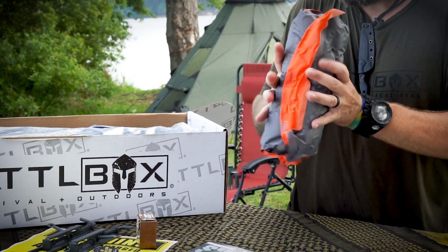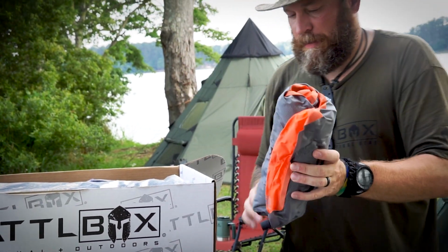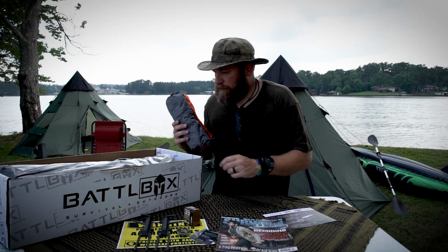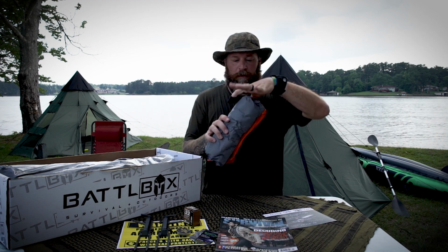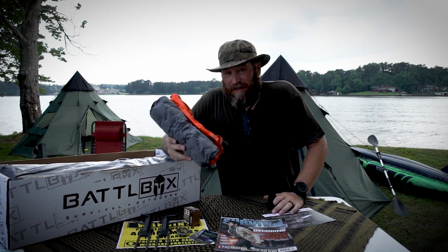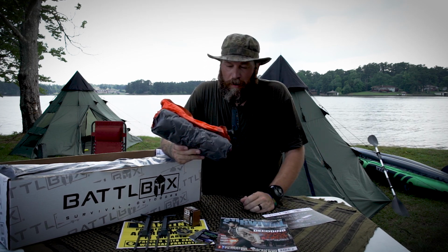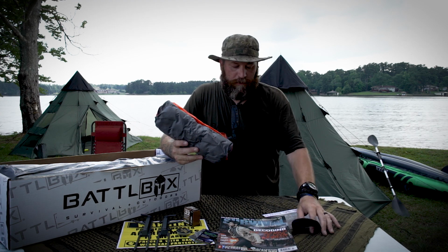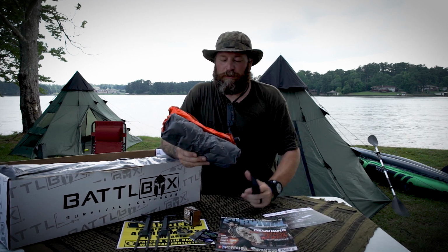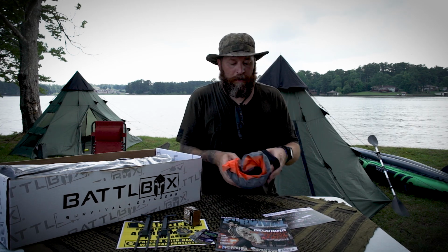As it gets hotter and colder, it'll expand a little bit because there is technically still some air in there, and it is going to adjust to temperature. And then you've got your strap here that you can put around it to help keep it closed. Also, it's a quick and easy flotation device if need be. If you need to cross a little body of water or something like that, you can inflate this, strap it to your pack, and it'll help you with some buoyancy in that aspect.